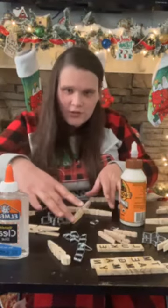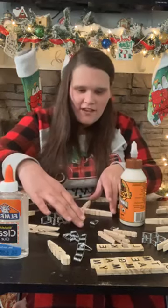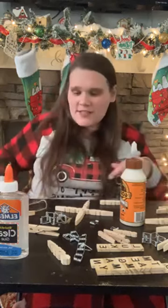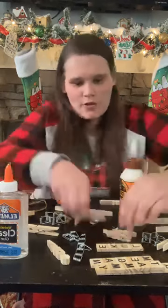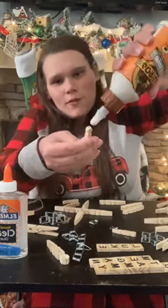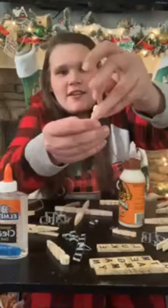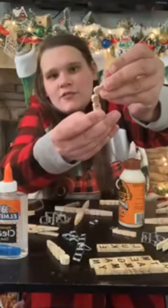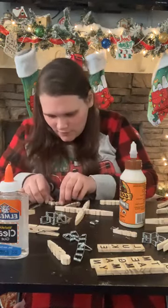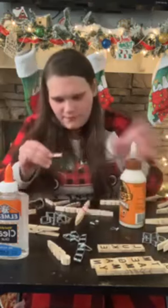So you glue four and try to straighten it as best as possible. I have them in fours and push them together really well. You will do two sets of the big ones. And then the small ones — you glue the little area right here and put them together like this. It forms kind of a circle shape.